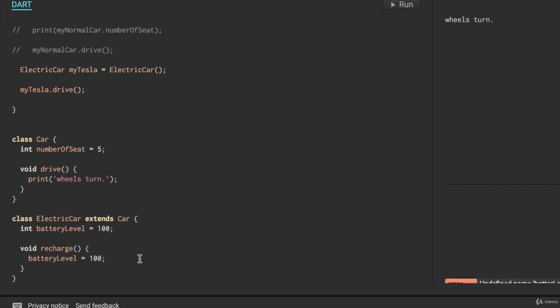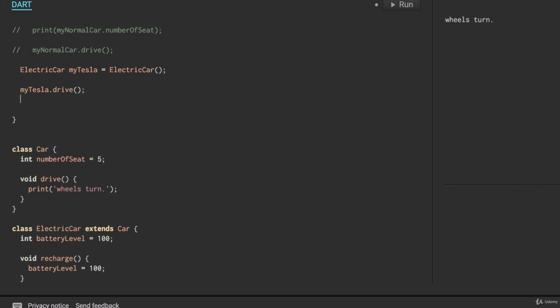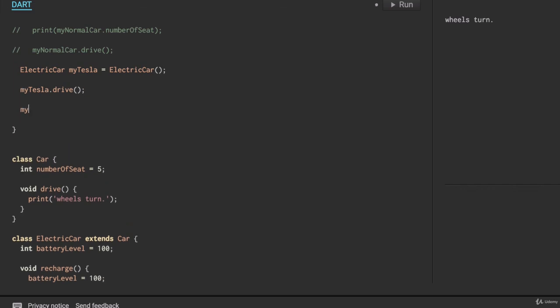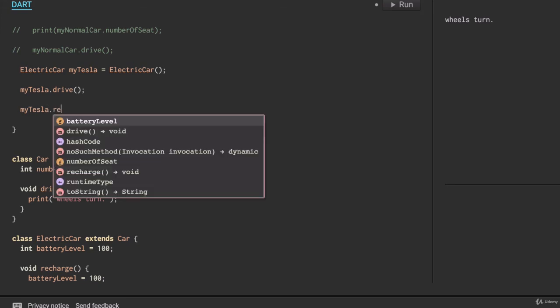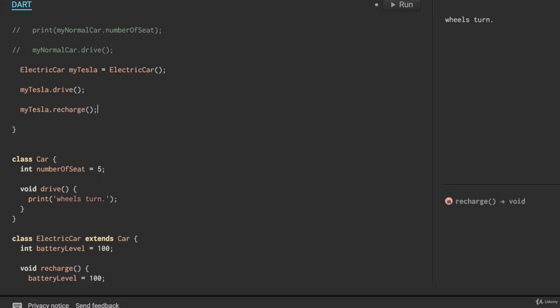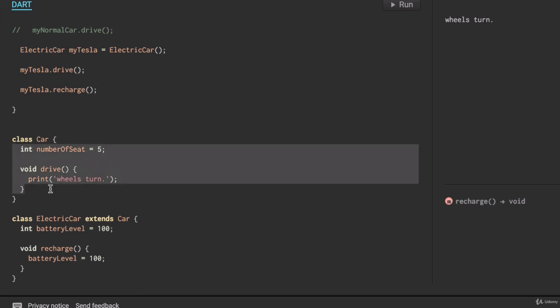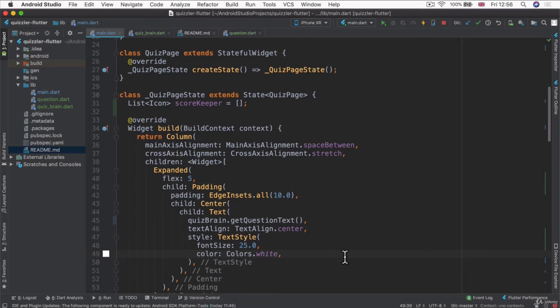So now, not only does my Tesla drive, it also can recharge. And I didn't have to repeat the things that a car already has. I've managed to incorporate the properties and methods simply by using that extends keyword. This is how inheritance works. And we can see this in our code as well.